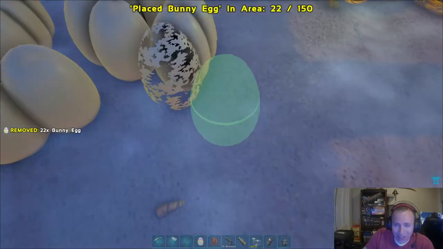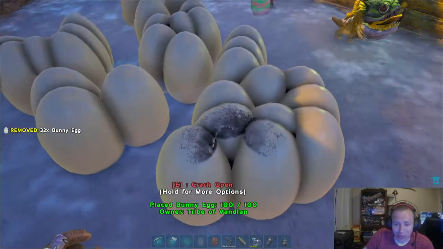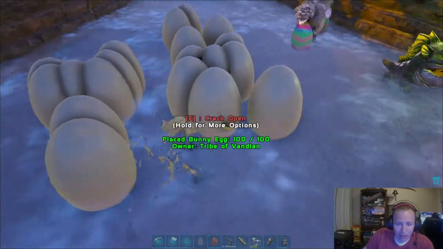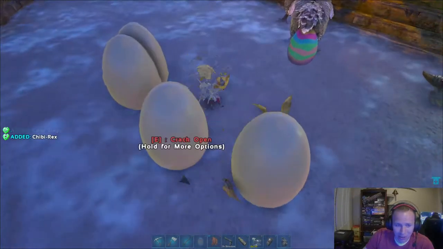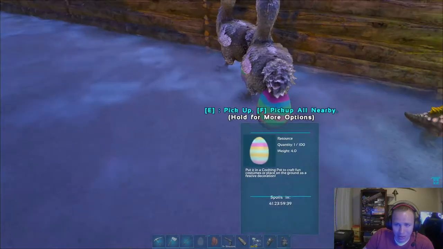But alright, I'll hatch these last 30 and then we'll probably call it, because it's getting a little late and I have just a few other things to do off stream. We'll get meat, mostly. See, I got an Oviraptor, a Stego, another Rex, and that's it.